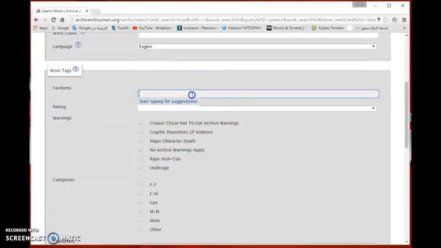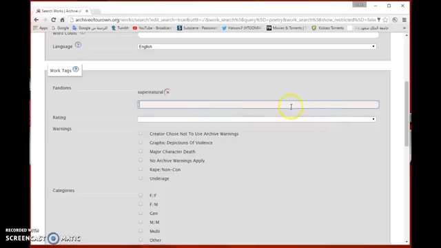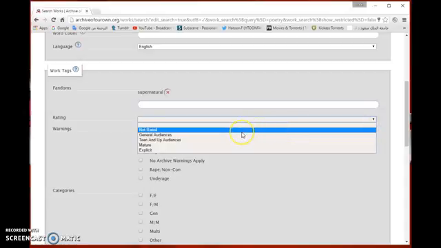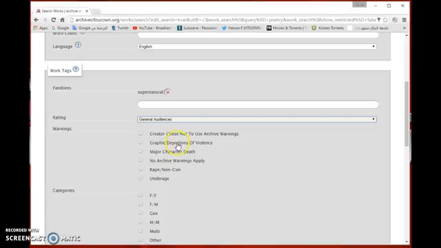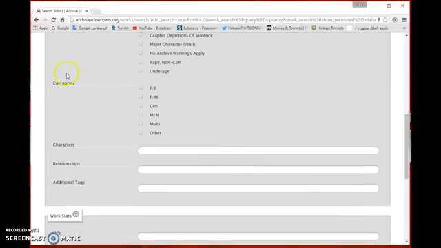Here, we have fandoms. I choose, for example, supernatural. I can cross fandoms, but I don't want to do that now. There are the ratings. I'm just choosing, there's not rated, there is a general audience. I would take general. There are warnings that the author chooses to have for his work. For example, when I click major character death, only the works with this tag, which is character death, would appear. But I don't want that, so I would take the non-warned works.